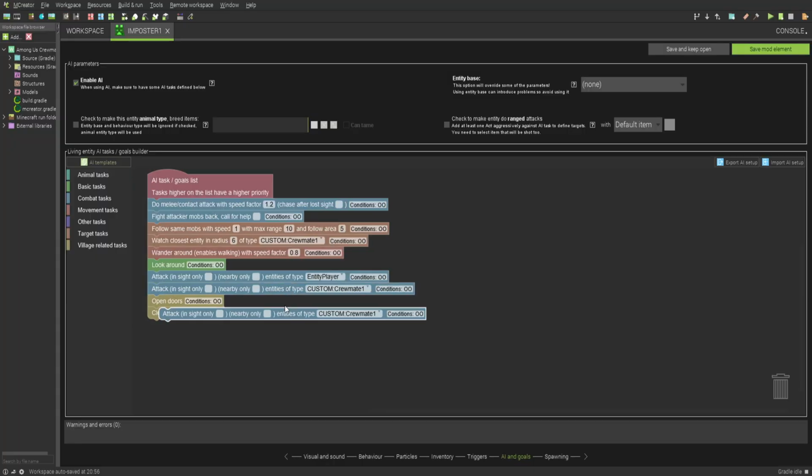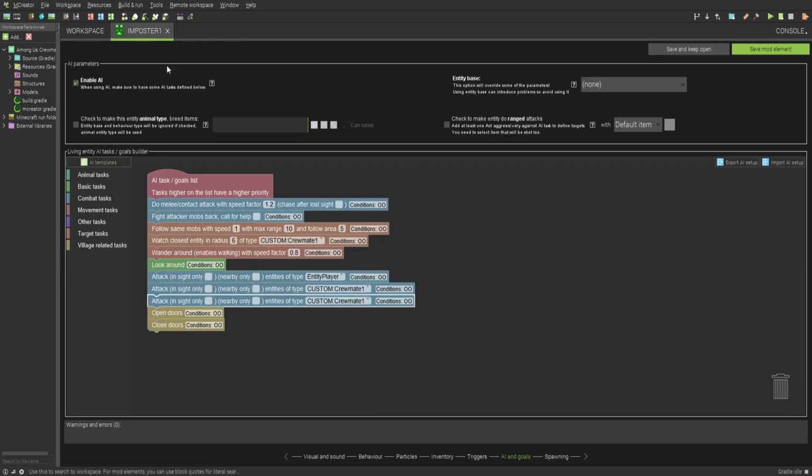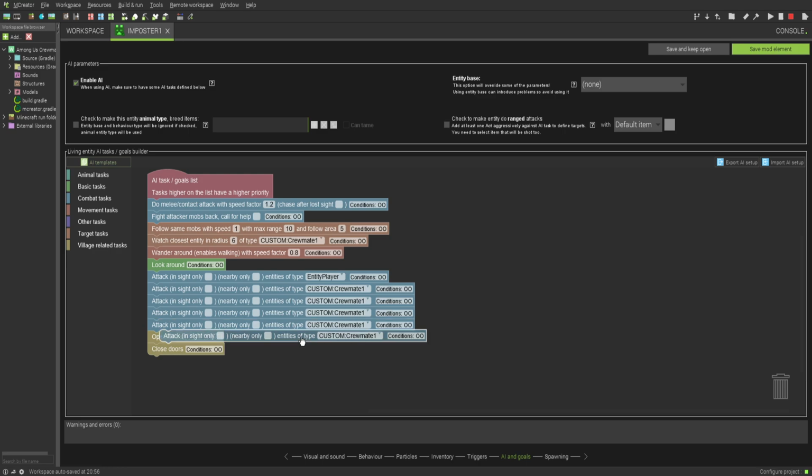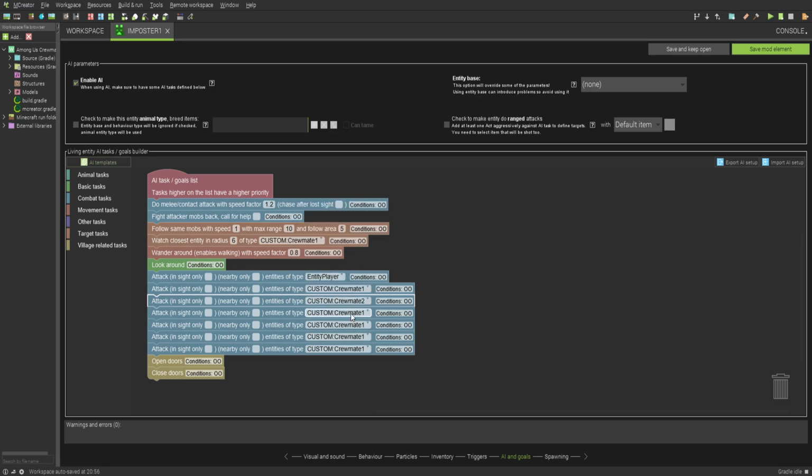I had to make a few changes to the imposters because since there was now like 8 different crewmates, the imposters would only attack the first crewmate that we made, so I needed to copy and paste the AI tasks and add all the different crewmates to the target list so the imposters would take all of those out too. Now this took a little bit of a while to do and I didn't want to manually do this for all of the different imposter mobs, so what I did is I exported the AI setup once I completed this and I just copied it over to the other 2 imposters too to speed up the process.